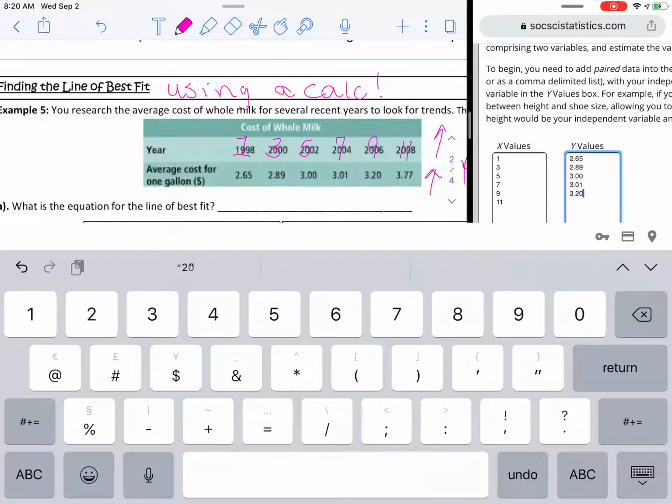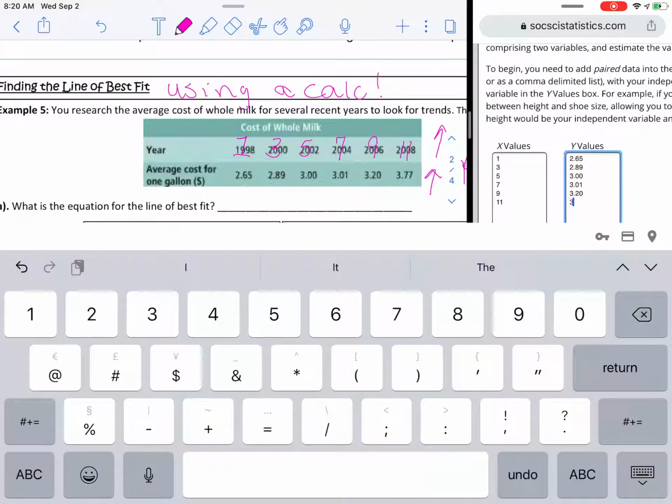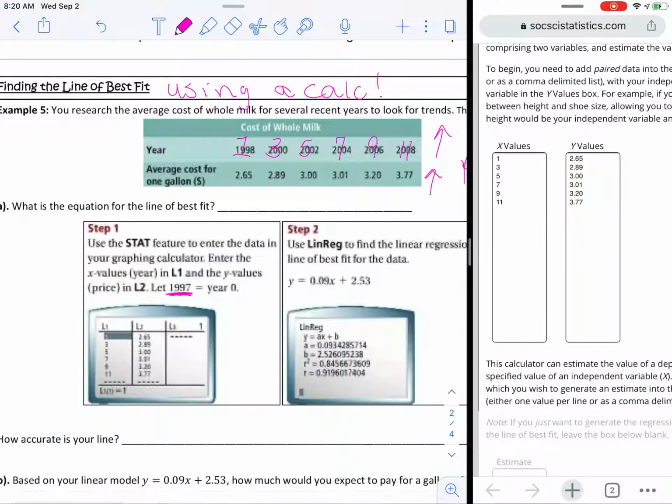3.20. It's funny when you throw in COVID, milk skyrocketed, as did eggs. So COVID would be what we call an outlier that made our data go crazy. I know eggs went from like 89 cents to $1.33 in the past 2 months. Okay, so we have our x values and our corresponding y values right beside them. Make sure they match. Now, these steps right here are for your calculator in class. In a perfect world, we'd be in class together, so I'm not going to get rid of those because I'm hoping for a perfect world.